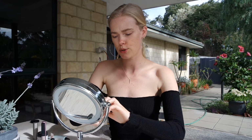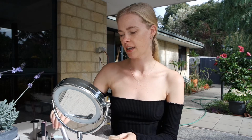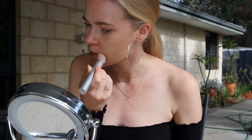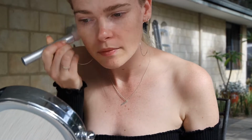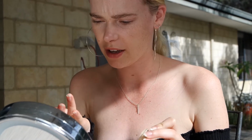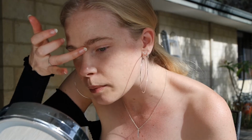So now that the skin is all fresh and moisturized, I'm going to put on my base. I don't use a proper foundation. I use the RMS Beauty Uncover Up. Looks like this. In 1-1, I have the skin to skin foundation brush. Just dab it in there and work it into the skin, but you don't want it heavy. And then I'll use a little bit on my finger to cover pimples.